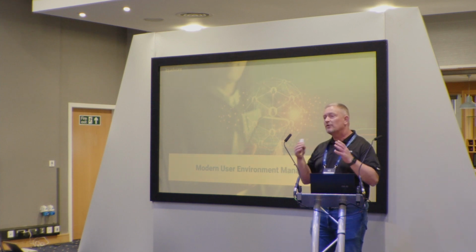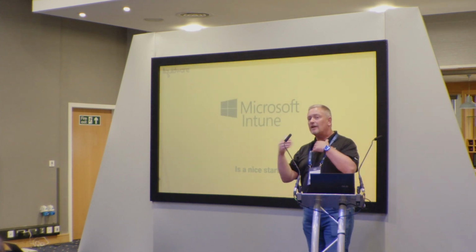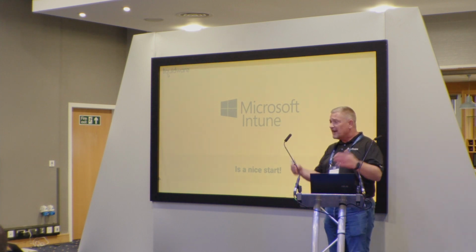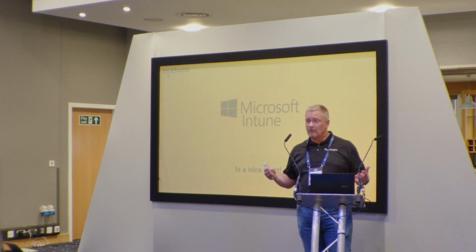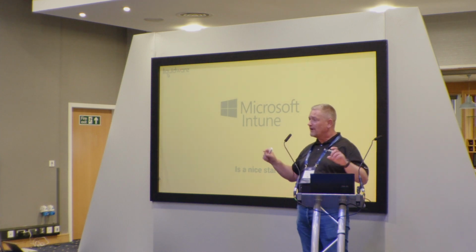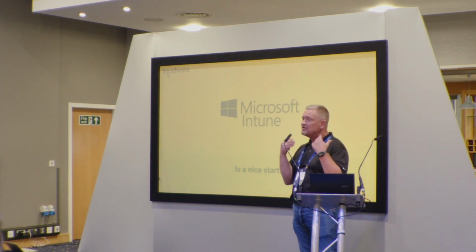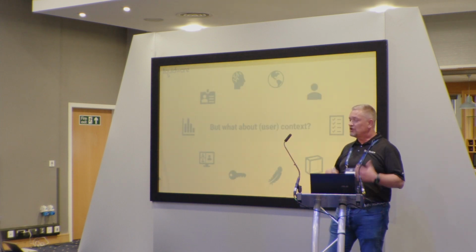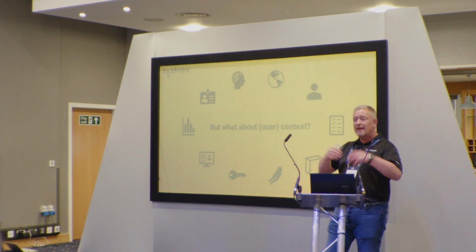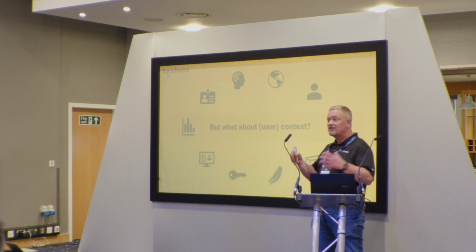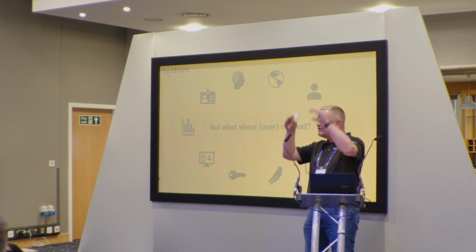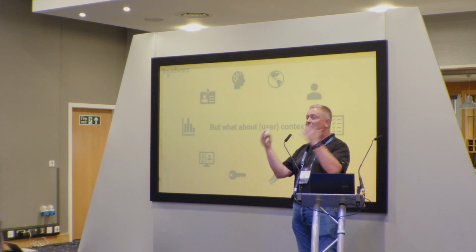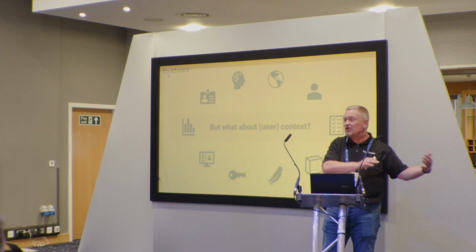So from a modern user environment, a lot of times I get, oh yeah, well, we're doing it with Intune. I'm like, yeah, okay, great, that's a nice start. But Intune, although it still has the label of a unified endpoint management system, it still has the approach of being machine focused. The challenge is that my user is a user. The user has its own little environment and he lives in all kinds of different contexts. And some things you don't need to think about if those conditions are not met.